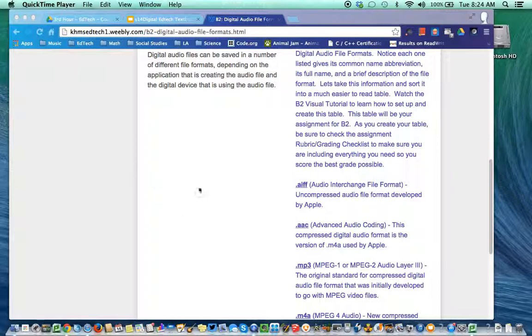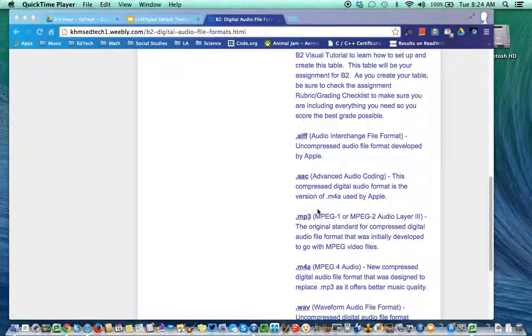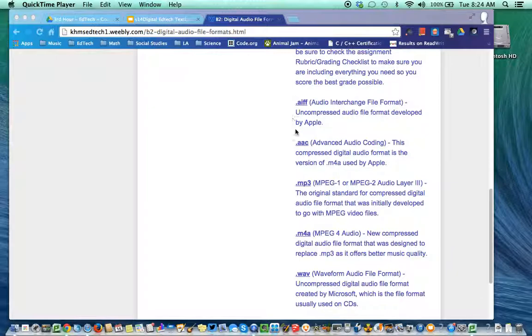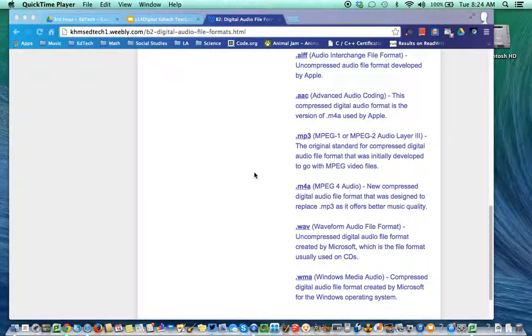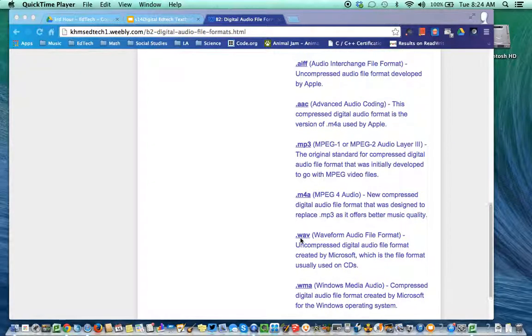Now, the first thing we want to consider here, guys, is the type of information we have. As I look at the list here, there are 6 different digital audio formats for digital files. They're all listed here, and then there's the explanation of what those initial or common names mean, and then also a definition explaining the audio format.